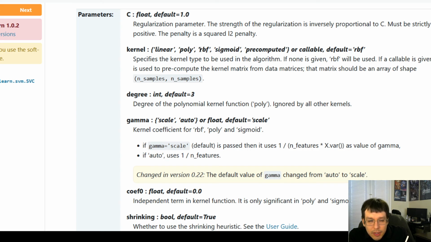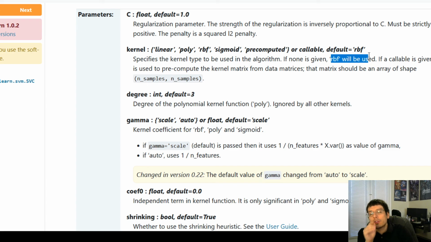But if you just want one of the kernels that just kind of always works, RBF is pretty decent. In fact, that's why that's the default. You can see here it says it specifies the kernel type to be used in the algorithm. If none is given, RBF will be used. That's probably because it's the most fits-all scenario, and that's the best usually. And that's the cool thing: if you don't pass in the arguments, it'll pick what is usually the best case scenario, RBF, because it's the one that works most of the time.